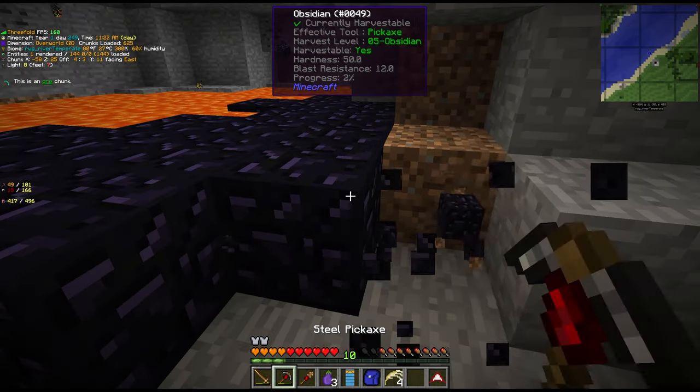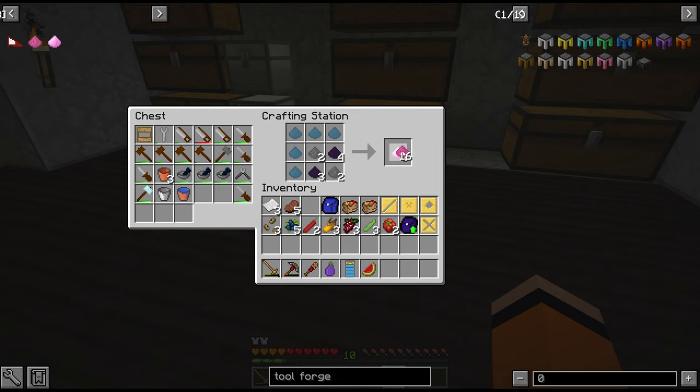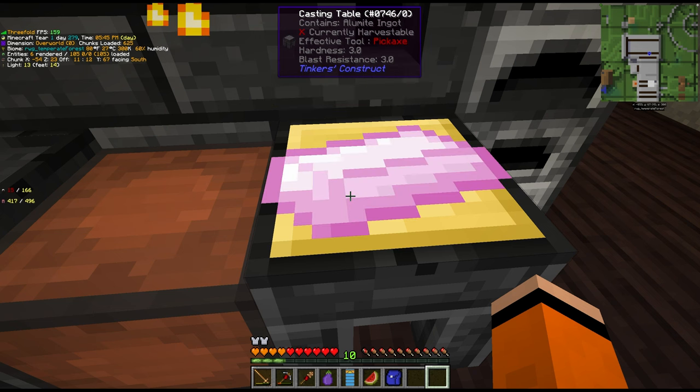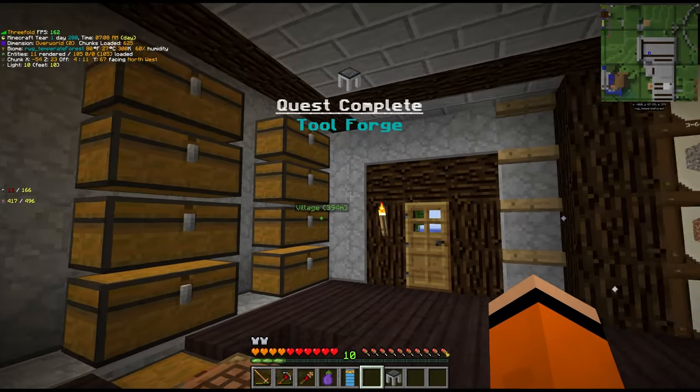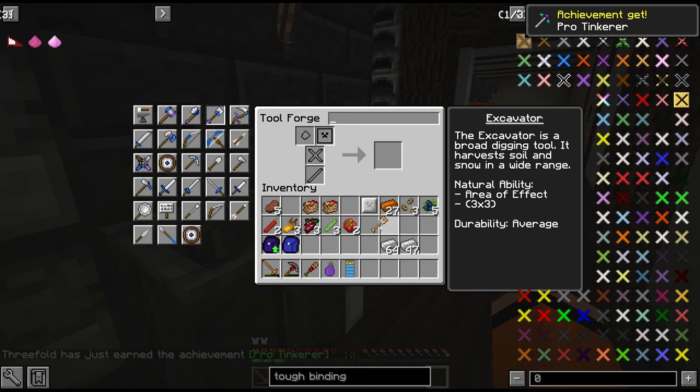After leveling the pickaxe, we were able to get the obsidian. I crafted that with the aluminium and the steel dust to give us alumite, melted it in our smeltery, and that gave us enough materials to make the tool forge, which I then used for the excavator.